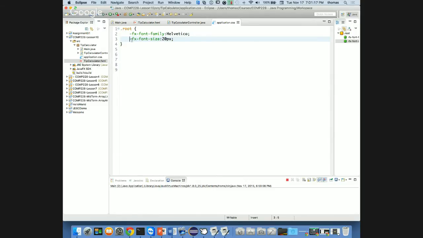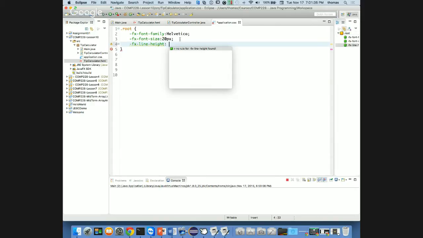So that handles all the root. This is like the body of my document. If you compare it to HTML, the body would be the root, and this affects everything, right? So if you want something to affect everything, like for example, line height. If I say fx-line-height, right? By the way, there's ems, there's all kinds of stuff you can do. It says no rule for fx-line-height found.